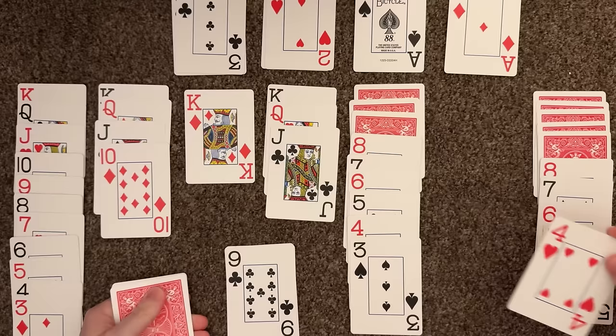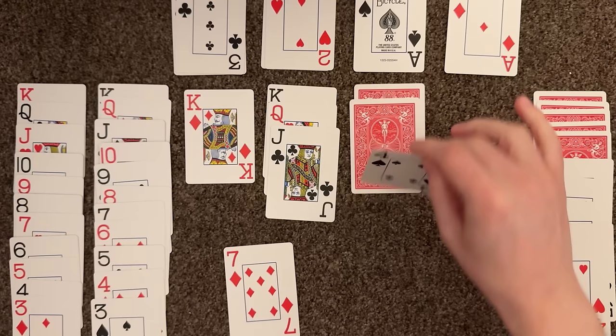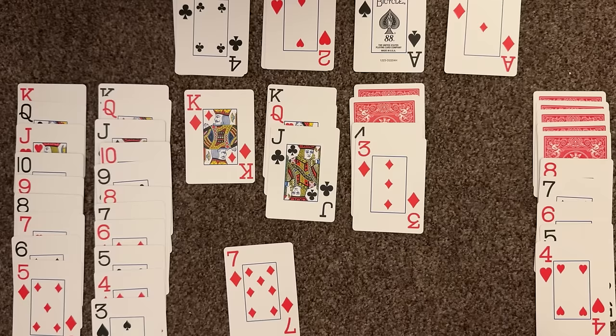We can put this 9 on the 10. And see now, we can move one of these 8 piles over. Let's go with that one. Okay, let's flip this over. Black 4, the 4 of spades. So, like I said, we can take this 3, put it there, and then put this 4 up to the top. Now, why would I want to do that?